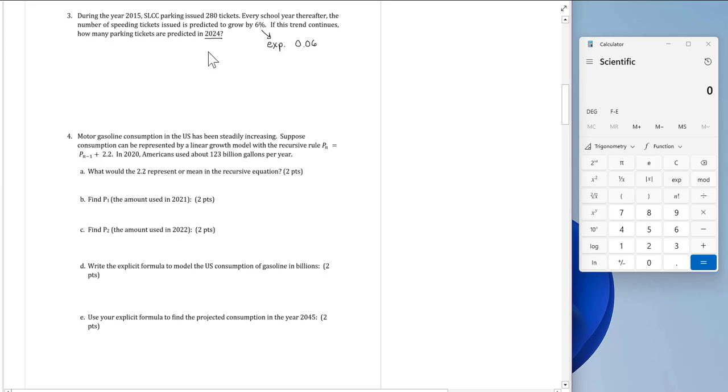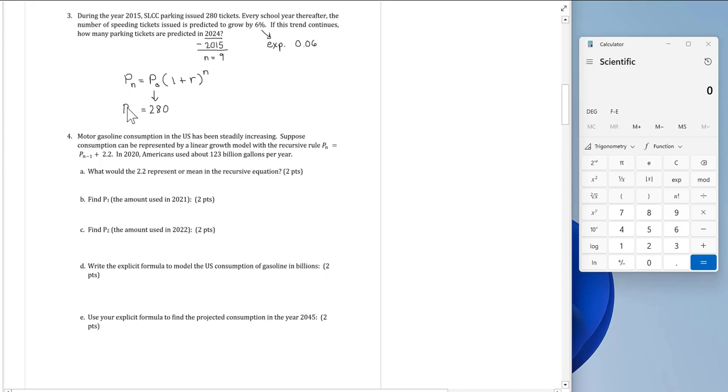So this year. So let's subtract the 2015 from 2024. That gives me 9 years. So the time is equal to 9. But I need to write a formula in order to be able to solve this. Because I'm jumping in time, I'm going to use the explicit model. So p sub n equals p sub 0 times 1 plus r to the n. I do know the initial amount is 280.